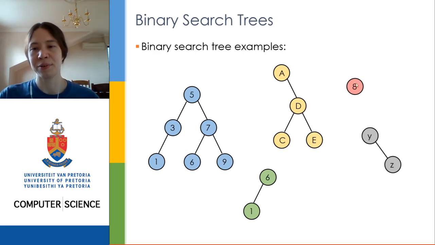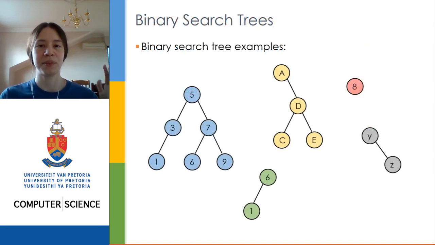This guy here, the red tree, only has a single value. This gray tree here stores characters, so the further you are in the alphabet, the larger you are. Z is larger than Y, therefore it's stored on the right-hand side. Here, A only has a right branch. C, D, and E all follow A alphabetically, so they are larger than A. C precedes D, it makes sense that it's on the left-hand side. E follows D, so it makes sense that it's on the right-hand side, etc. I hope you guys get the gist of it.